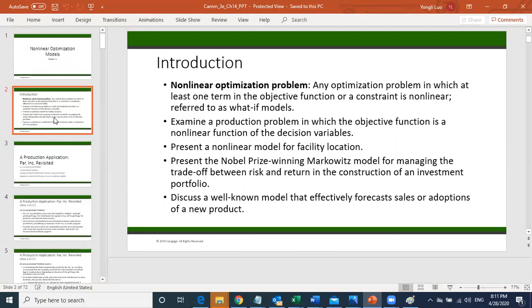Let me give you a good example: the current coronavirus. The cases are starting to increase. The case increase is not a linear relation based on time.